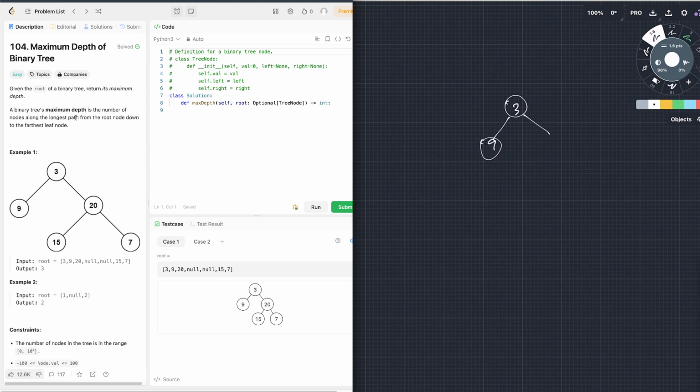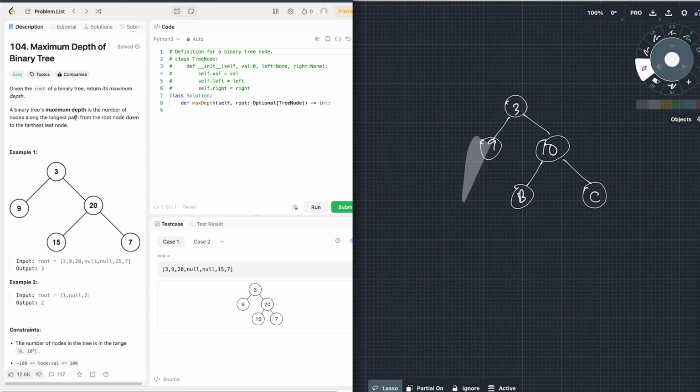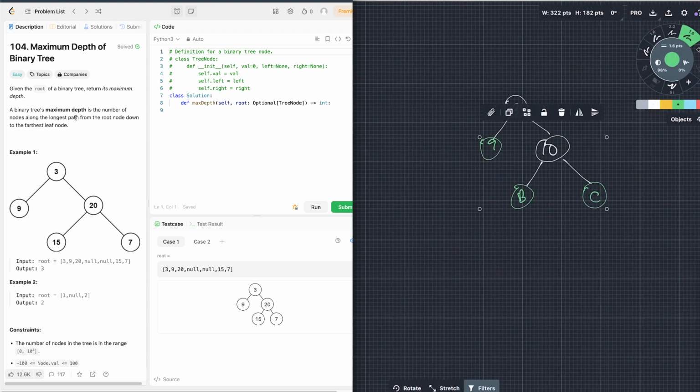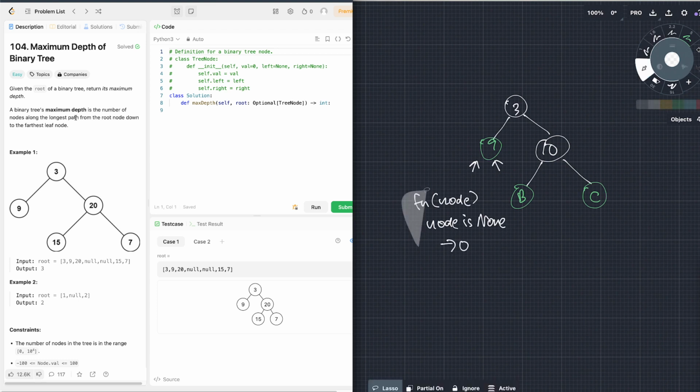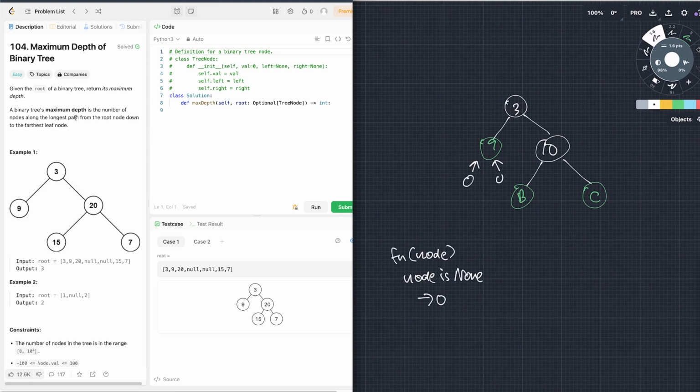So there's a 9 here, there's a 10 here, oh, it's a 20. Actually, these don't matter, so these might as well be letters. Okay, so what is a leaf node? Well, I'm going to make these green. These are leaf nodes. And why are they leaf nodes? They're leaf nodes because there's nothing to the left, there's nothing to the right. So you can imagine if they wanted to take any information from the left or the right, if you took the function and you call it with a node, and the node is none, you can imagine this returns 0, right?